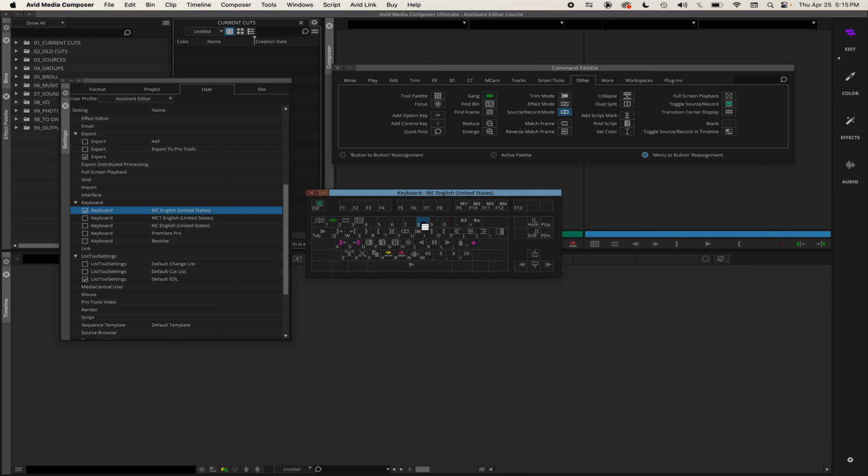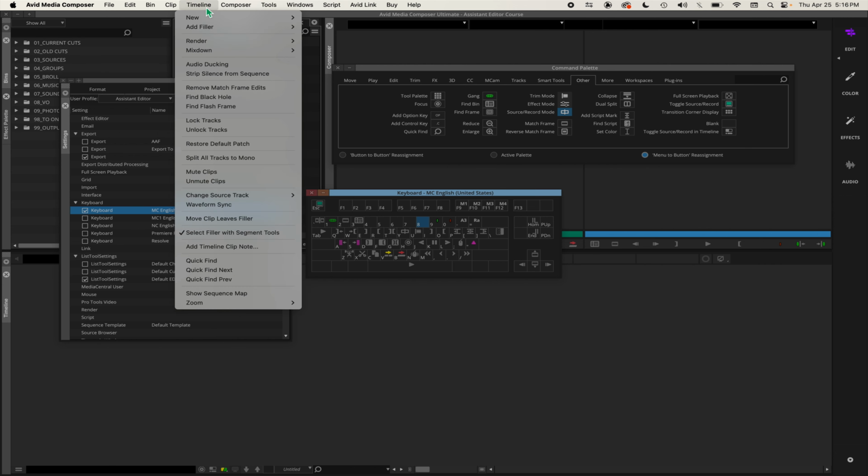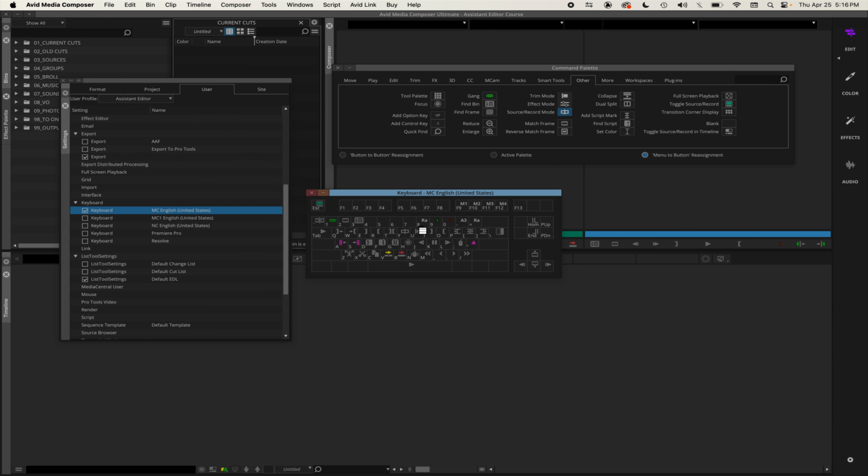So I click on the 8 key on my keyboard. Now it's highlighted. And then I can go up to these menus at the top here. And let's say I want to make that the render key. So I can go over to render and click on render at position. And now I've mapped render to my keyboard.